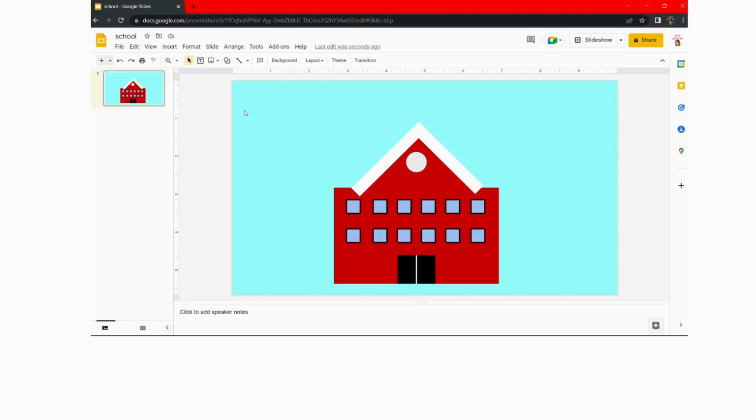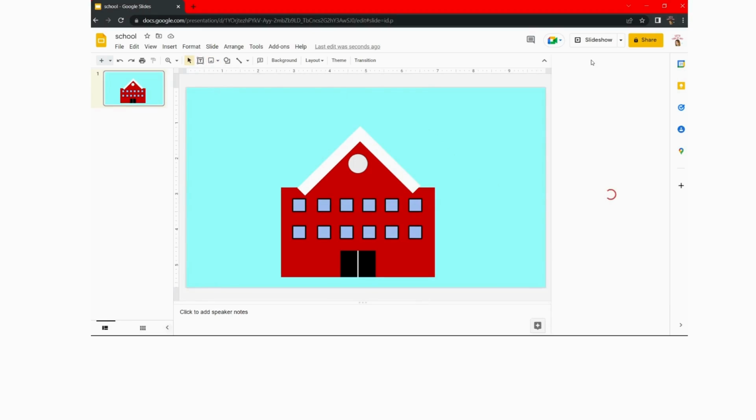Actually, before I change the color, let's see what kind of clock face we can find in our images. Next to the shape is a square with two mountains on it. I'm going to click that and then click the magnifying glass to search for a clock face. Over here on the side, I can have a Google image search, and luckily it's safe search.